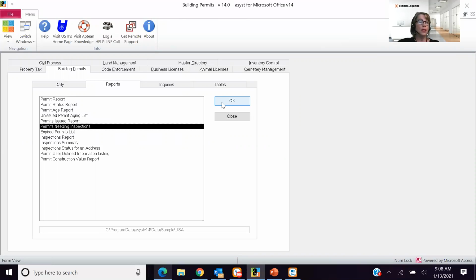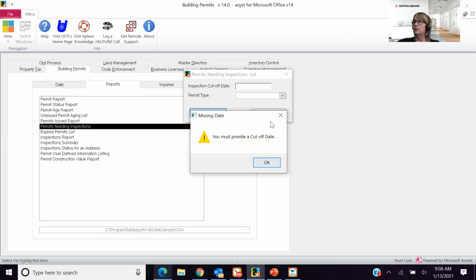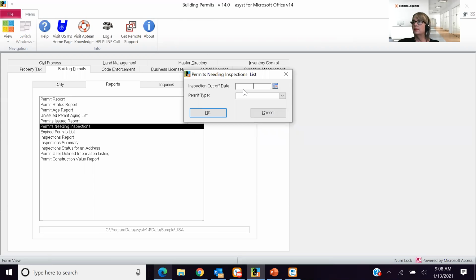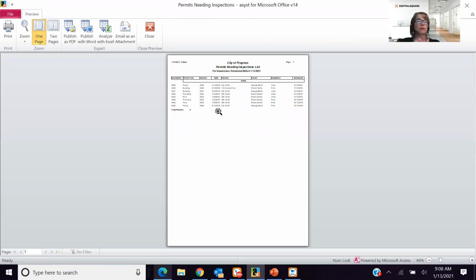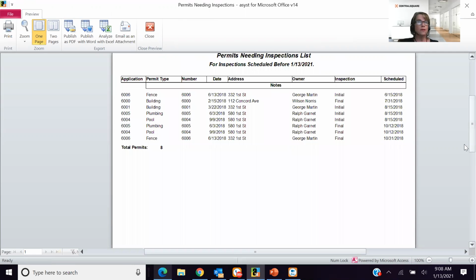We also have this report, who needs inspections. Remember that date that we entered? So I can go ahead and let me enter in a date here. We'll do today's date and see what we've got out here. So these are the different inspections that I have to do for today. So things that are on my list, so if I didn't get to them, they're going to show up so that I can go out and work my list.